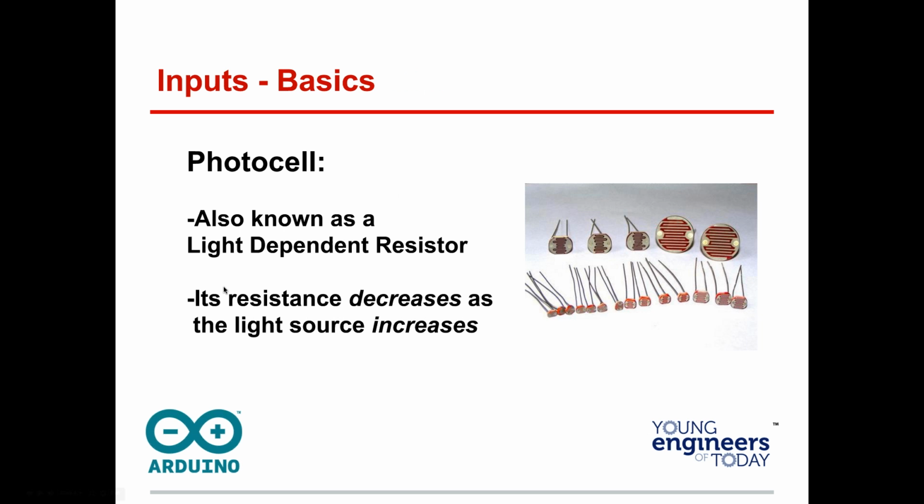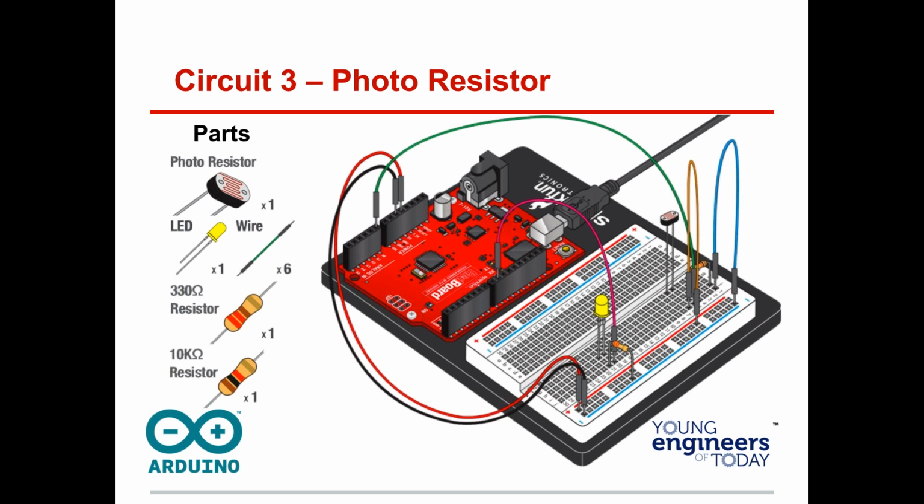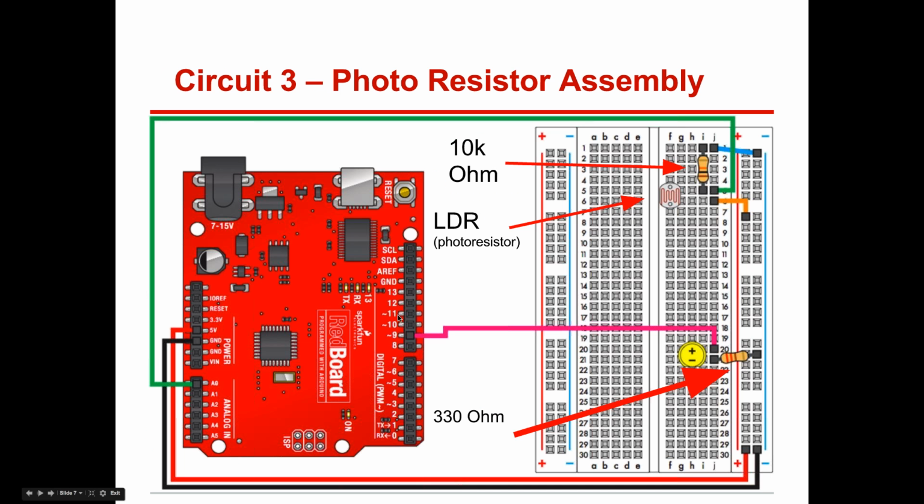All right, so analogRead. Photocell, also known as LDRs, light-dependent resistors. The resistance decreases as the light source increases. You're going to go ahead and wire this. Let me know if you have a kit. Please raise your hand if you have a kit. At school, get your teacher to let you use the kit to get ready for the Science Olympiad event. Good, you all have kits. We're going to be hooking these up in a second.